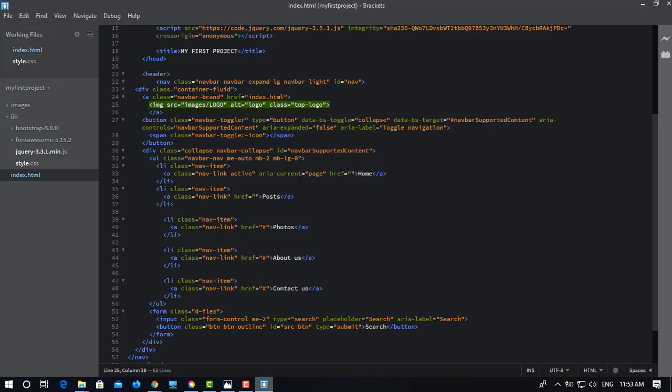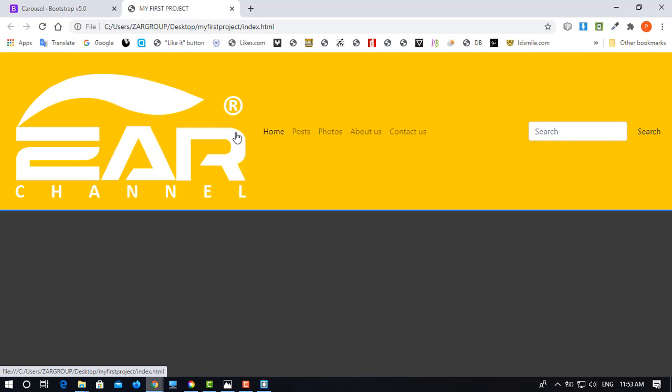See, it does not show because the browser does not recognize the type of our image. We have to add the extension of the image when we are adding an image to our pages.